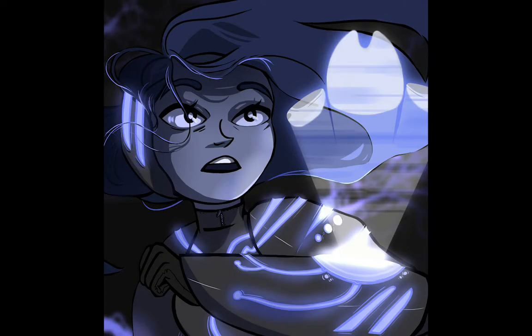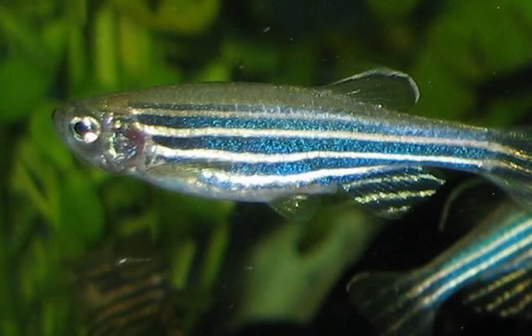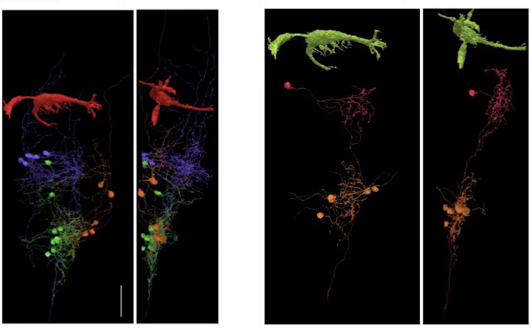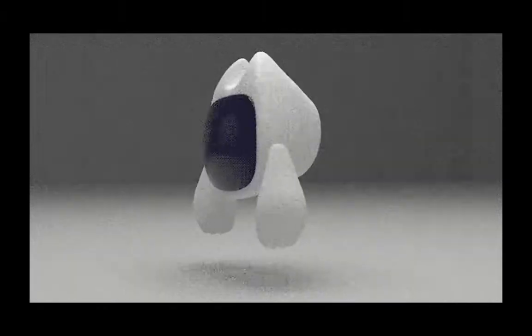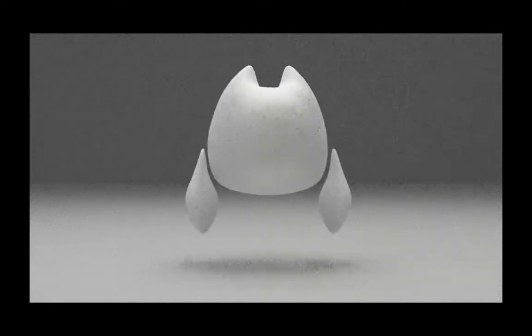So first I'm going to start us off with a little information about our data set from Ashwin. We have a zebrafish in Mystic, which is different from the mouse retina that we use in our regular data set. And I'm going to let Ashwin tell you about that in just a minute. He's a scientist from Princeton who's in charge of this project. After that, we're going to trace the entire cell together.